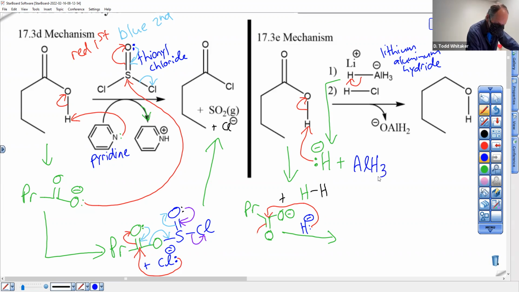AlH3. I like AlH3. It's got a cool name. It's French. Well, it sounds French. It's alane, like methane with aluminum, alane. And alane is a pretty strong electrophile. Aluminum likes having a fourth bond, apparently. So instead of going towards O minus, go up to alane. Monsieur propyl carboxylate, I introduce you to alane.